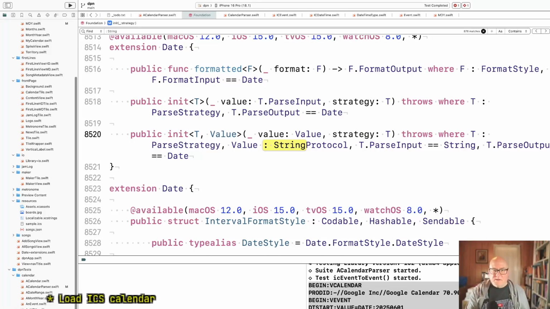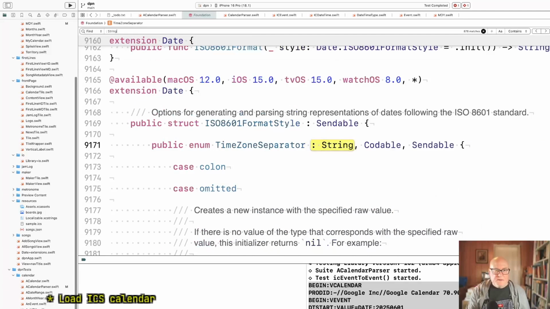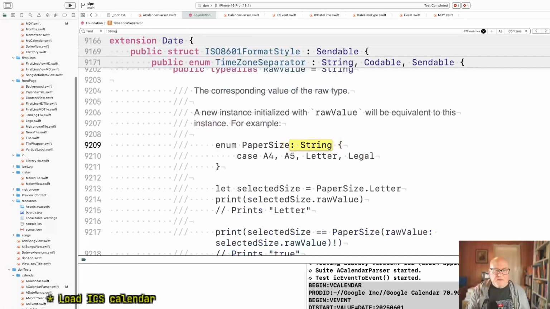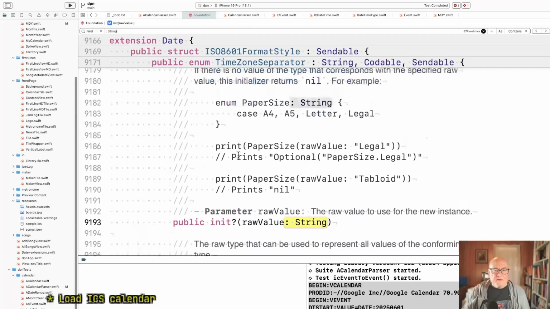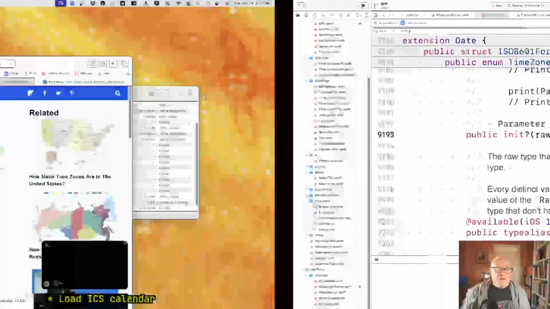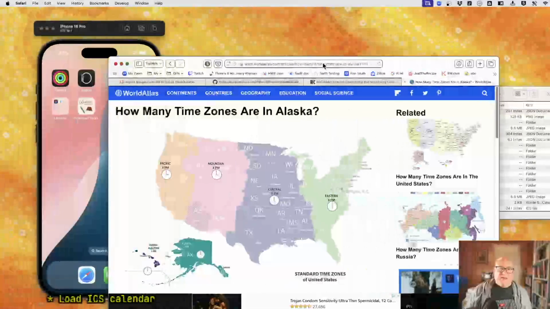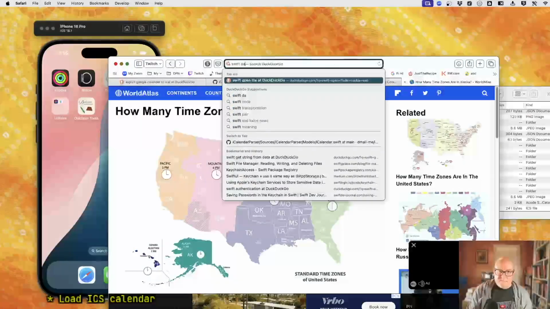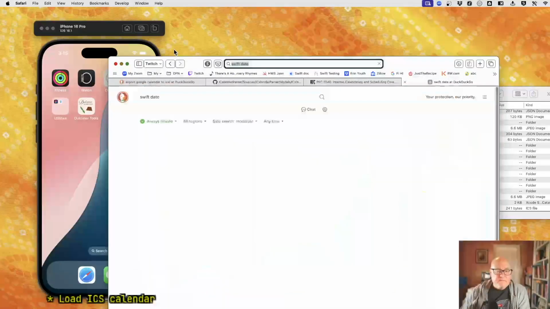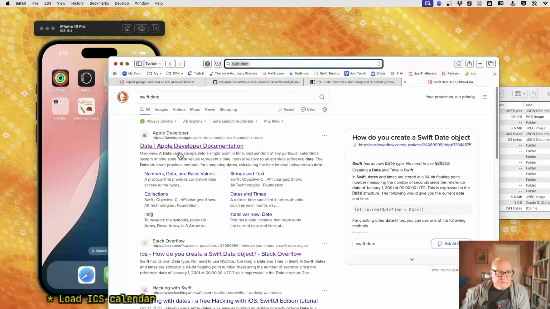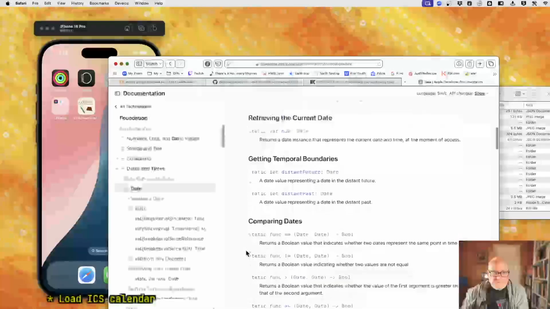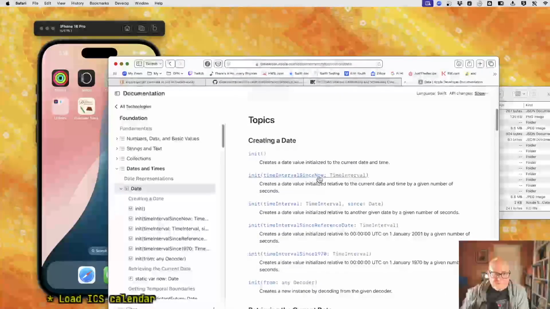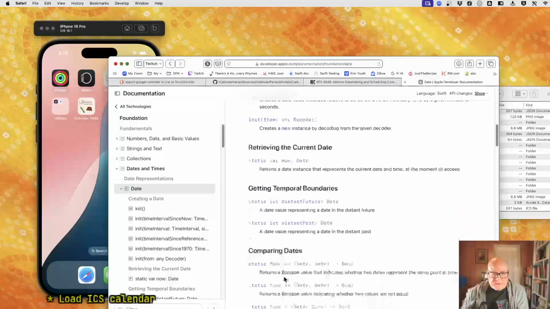init parse strategy string protocol. Oops. Okay, maybe documentation would be better. Time interval, time interval, time interval. Where's the string one?